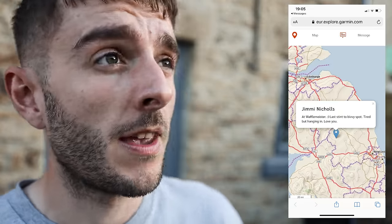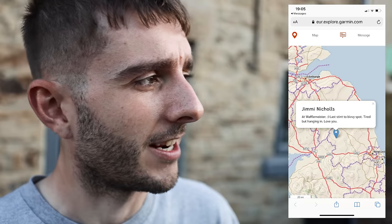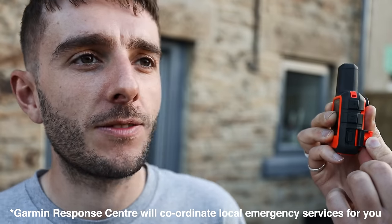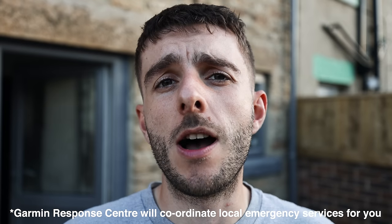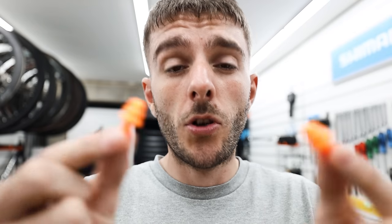You can also send messages to people. When we were in Scotland, we were messaging to say we hadn't been eaten by bears. The special bit is that it does all of this without needing any phone signal — it works through a completely separate network of satellites. Battery life is absolutely ridiculous: set to do intervals at 30 minutes apart, it lasts 24 days. It's got an SOS button conveniently under a little cap so you don't accidentally press it. Looking back, we were a little bit silly not having one when we were in Vietnam because we got lost in a jungle.